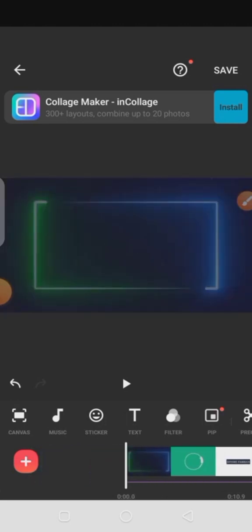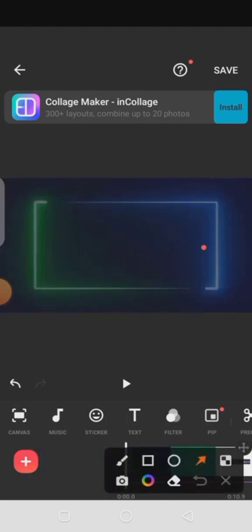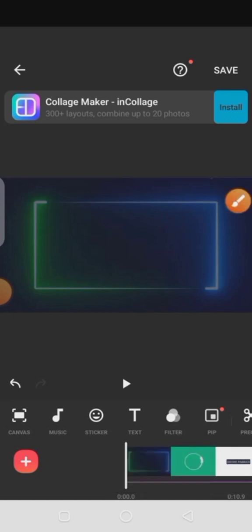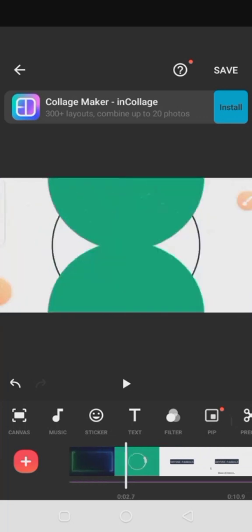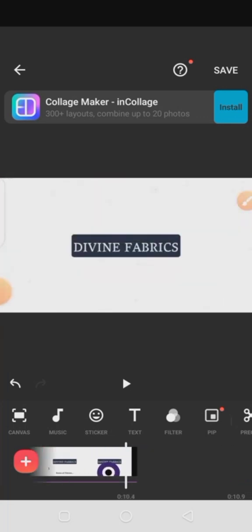In case you see the InShot watermark there, if you're using the free version of InShot, just tap on the watermark, and you will see the pro option and then remove watermark. Just tap on watch advert, just watch the advert to remove the watermark. In case you see that, but I don't think I'm having any watermark on mine.